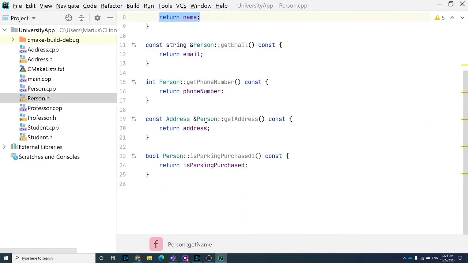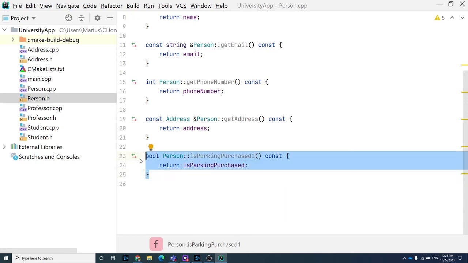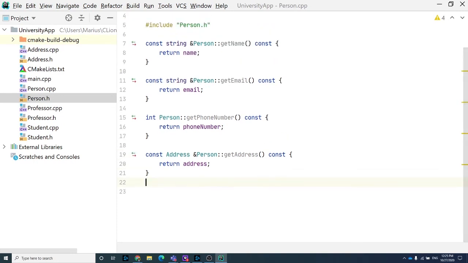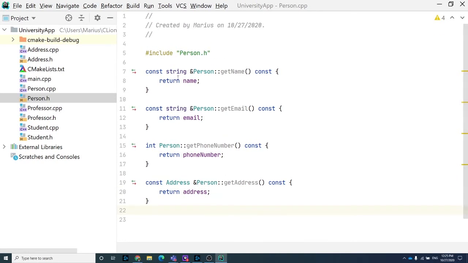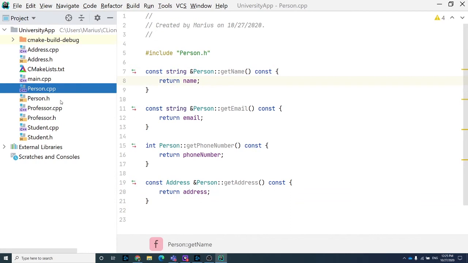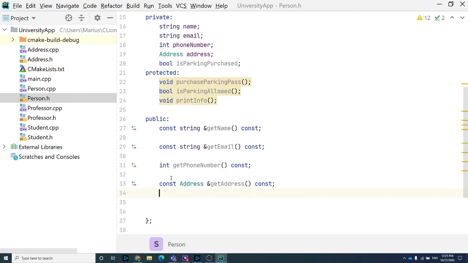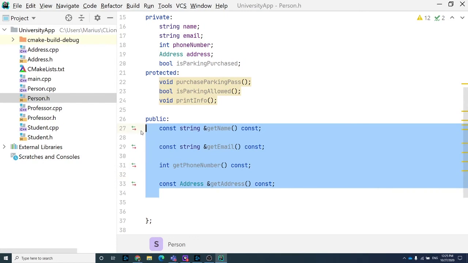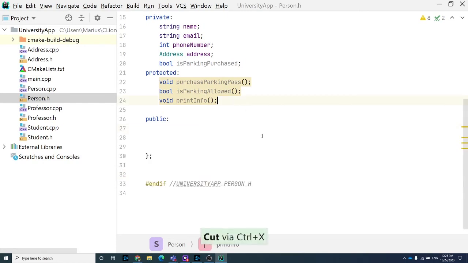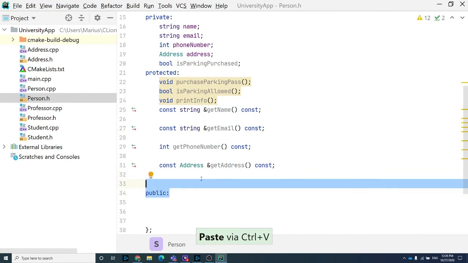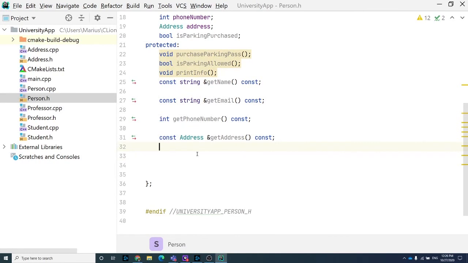And as you see here, we got the generated code here. And you see is parking purchased 1. That means at the moment we changed this function with a different function, because we created this parking allowed instead of is parking purchased. And in the C++ file, person C++, you implement your functions. We here added more functions, like that one maybe I deleted here, and you're able to create those functions inside here and protect them if you don't want to share this information outside the child class.